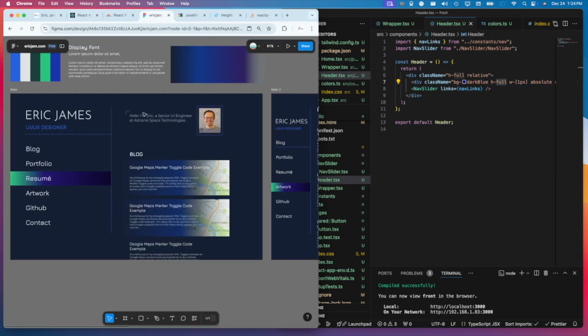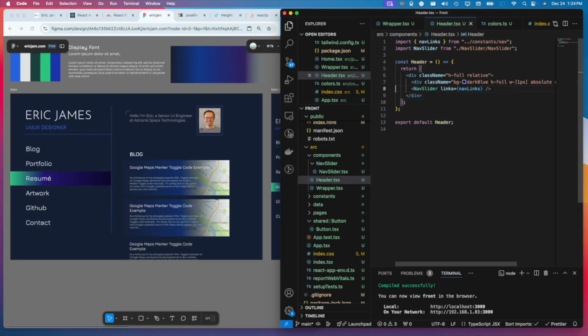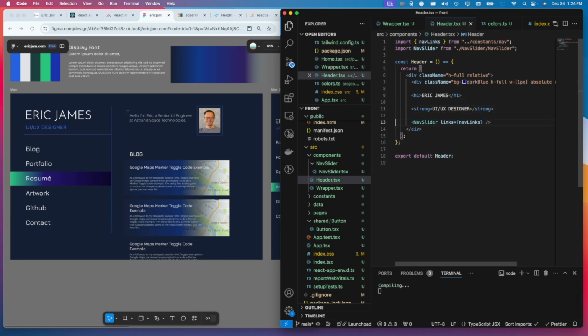Okay. Let's add some content. Things are a little bare, so you start mocking out the things. My name. This is a subheader, but I don't really know what tag to use right now, so I'll use strong. I have another visual element.